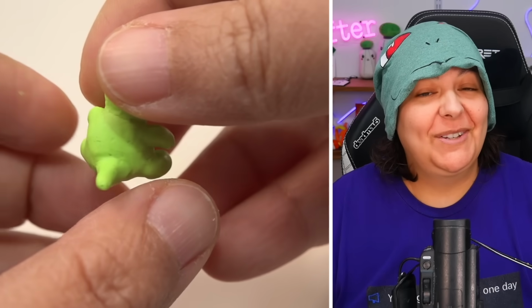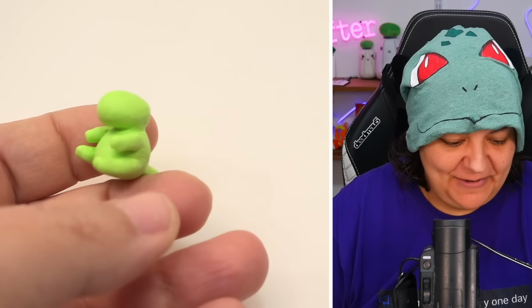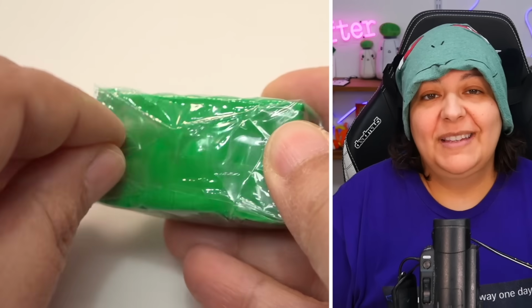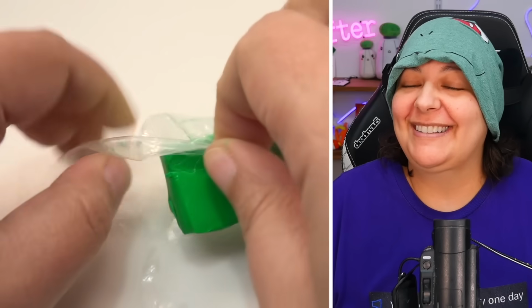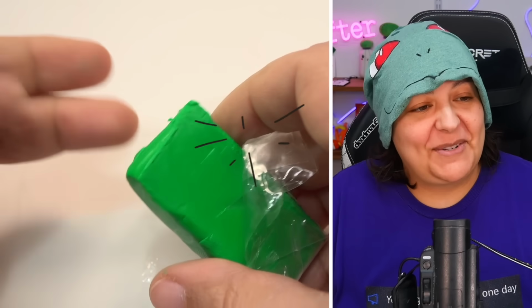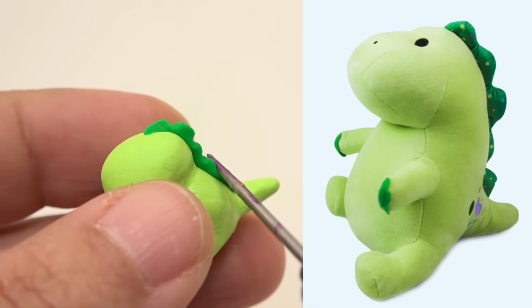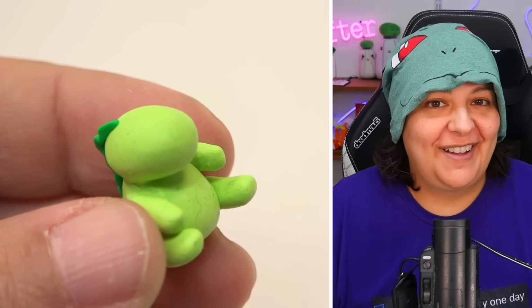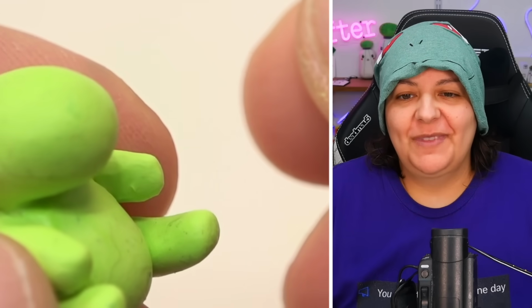I think Pickle is looking so far so good. Quite the tiny little condensed version of himself. I absolutely love him. Now once I stopped struggling with trying to open the other pack of green, dark green clay is what I'm trying to say, we're now going to focus on the spine behind his back, and of course the claws on the hands, the arms, the front paws. Oh, there it goes.